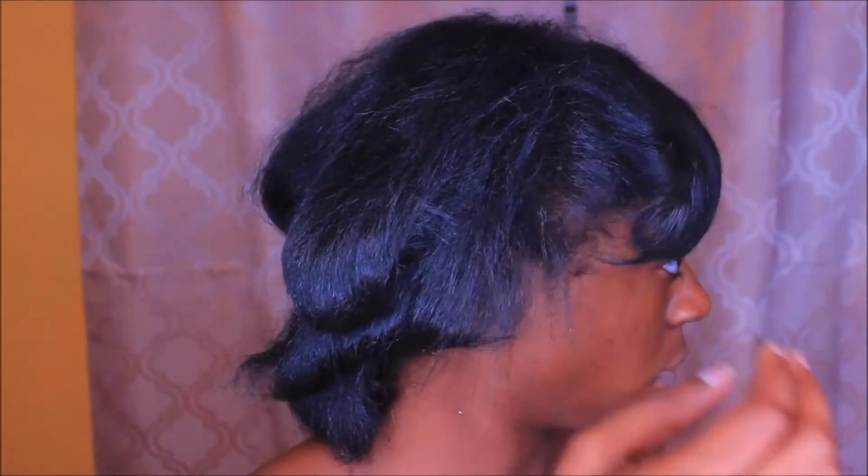And now I'm just going to take it out. I think this is probably 30 minutes after. I just wanted to see how it was going to be. 30 minutes, or I don't know if it was an hour, sometime. So now I'm just taking out my pin curls. And for the most part, they stayed. Now, I did have to go back and flat iron one piece on the side here.